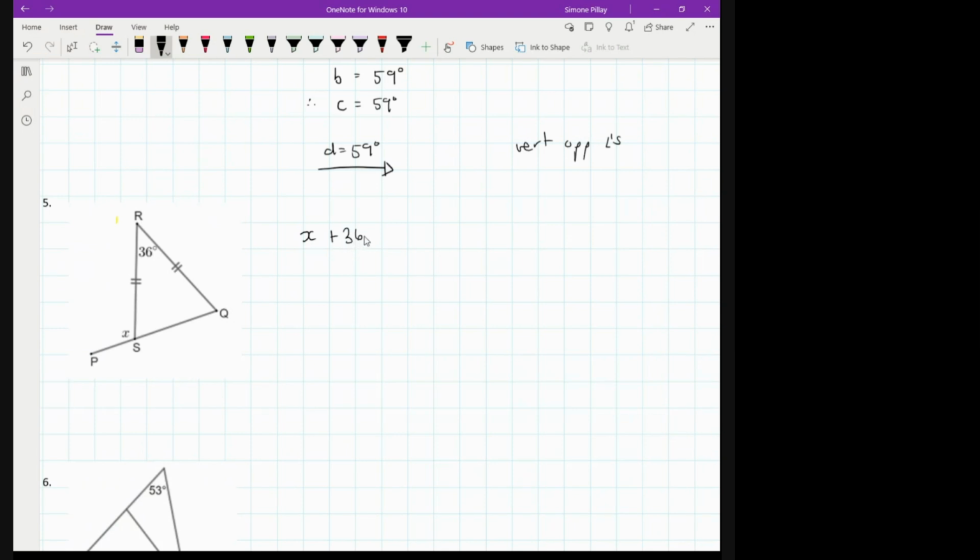What rule are you thinking of? Exterior angles. Exterior angle. So my exterior angle is equal to the sum of. This is how I want you guys to set it up always. Exterior angle equals the sum of, so that we never make mistakes with adding and subtracting the wrong things.